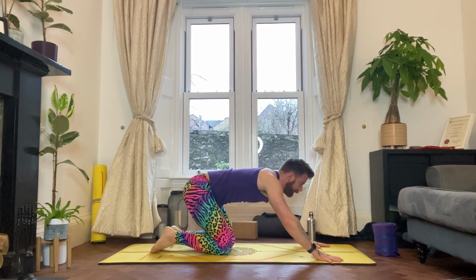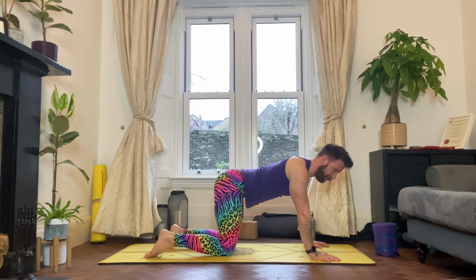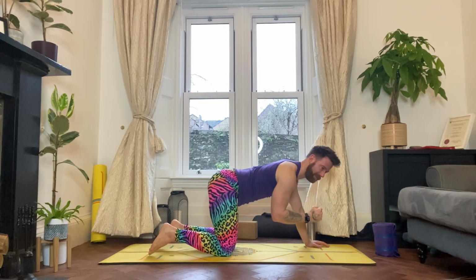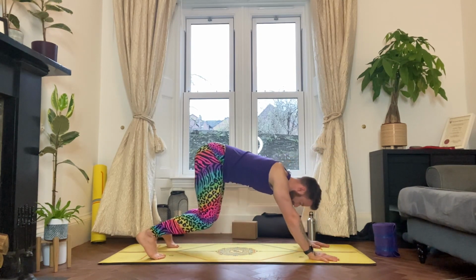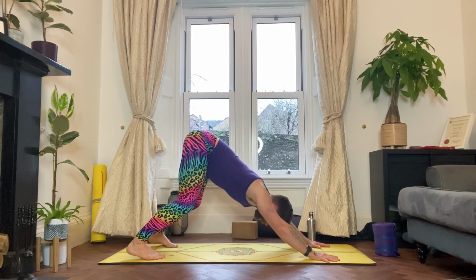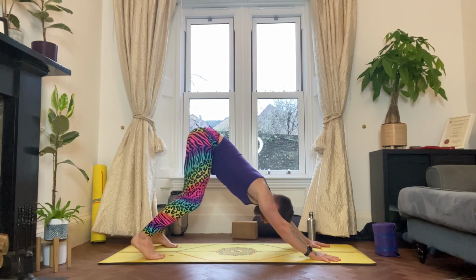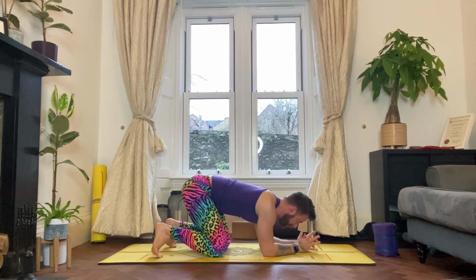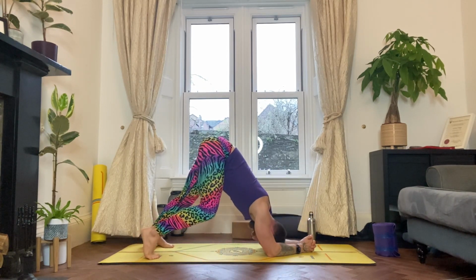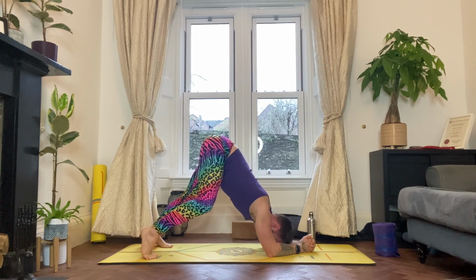Inhale, shift forwards into more of a tabletop. Now, shoulder growly, we're going to be in down dog for a few breaths. If dolphin is a better support because you can brace with your arms, then maybe dolphin is your option instead of down dog. Exhale, tuck toes, lift the knees up. In this down dog, it's definitely active. Arms are pushing the pelvis towards the back of the mat. Start to alternate bending and straightening the legs. Shoulder growly, dolphin is the same pose on the elbows, and you can still get that bending and straightening of the legs to help navigate into the low body.